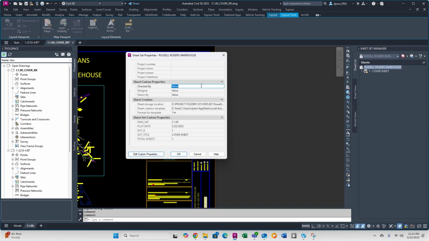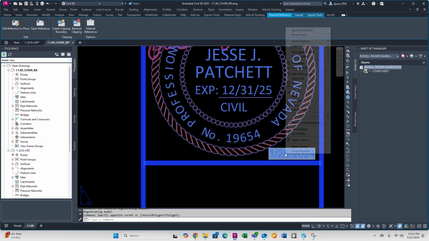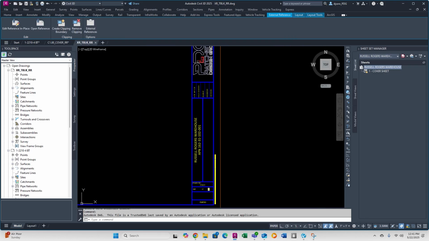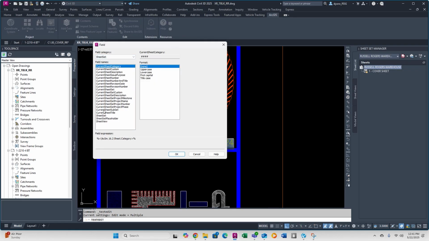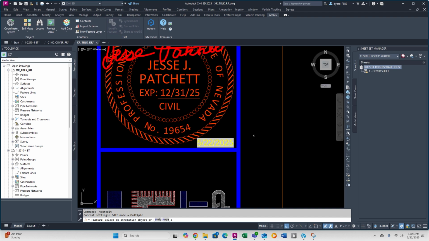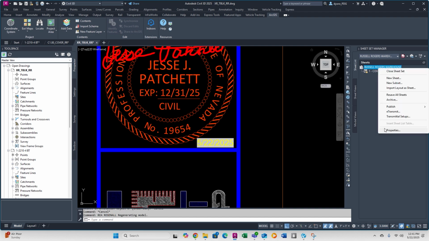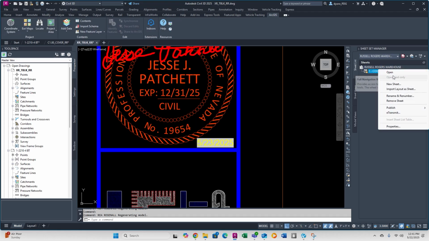If I change the designer and checked by properties right here, any sheet that I import will take on those properties. I'm going to go into the title block XREF, and now I'm going to right click on the date text. Notice how the date is 2024. So I'm going to go to sheet set, and then go to the sheet set that we've created and click on plot date, and notice how it changes to the date that we just had added. And just to show you guys one more time, if I change that to 23 regen, it'll automatically update.